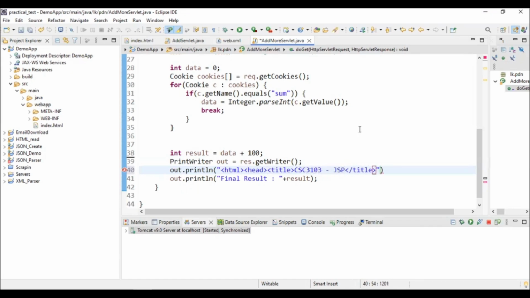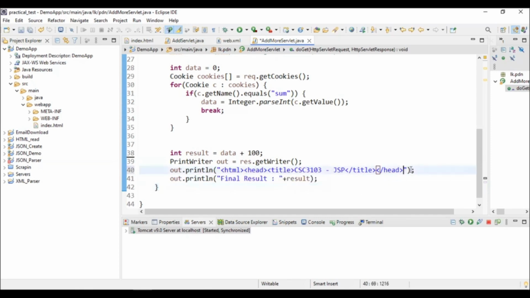Yes, right. We can close the head tag here. Then this part will go to the body of my HTML page.